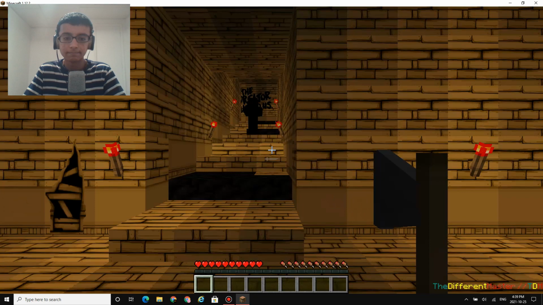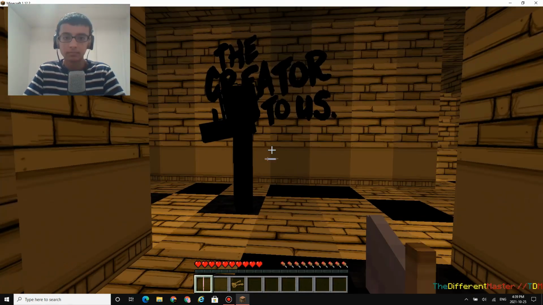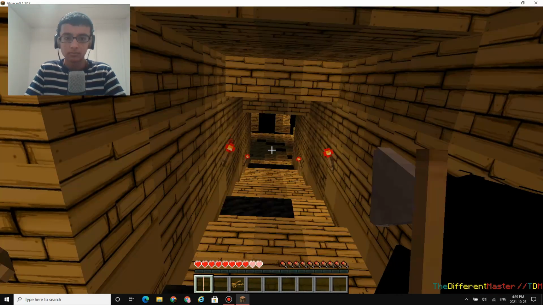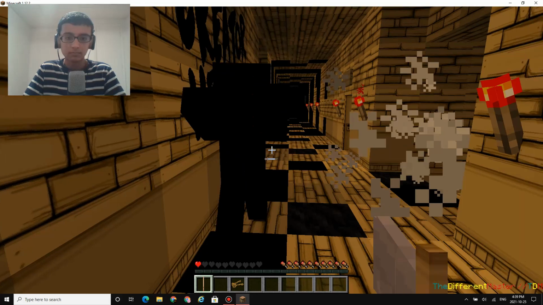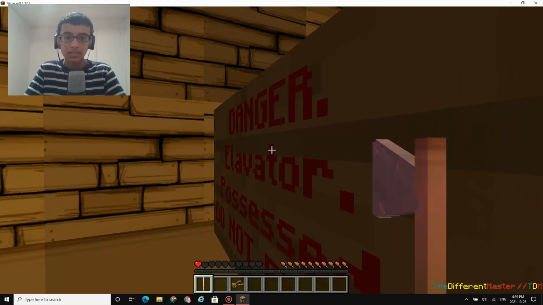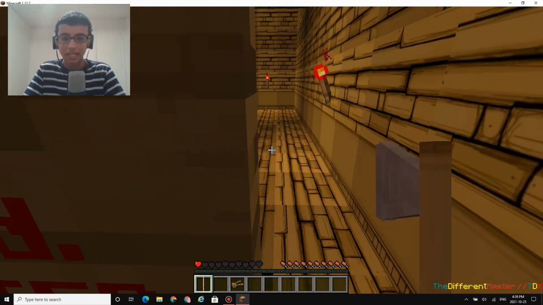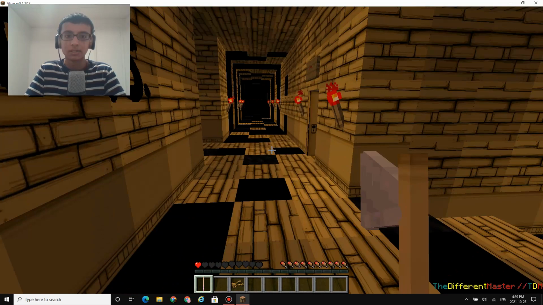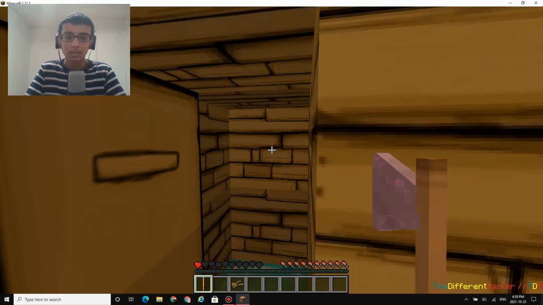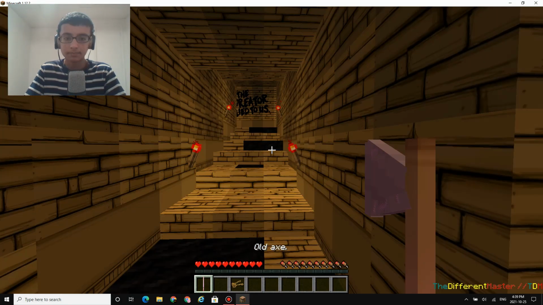Danger. I actually hate this. Okay. Danger. Danger elevator. The elevator's possessed. Do not enter. Oh my god. Of course the elevator's possessed. Why wouldn't the elevator be possessed? This is safe. That is not safe, you liar.